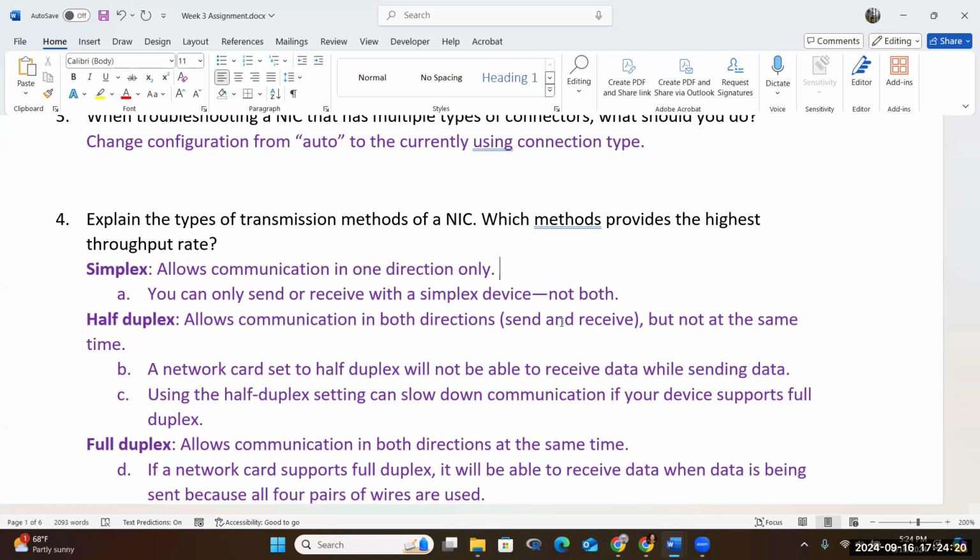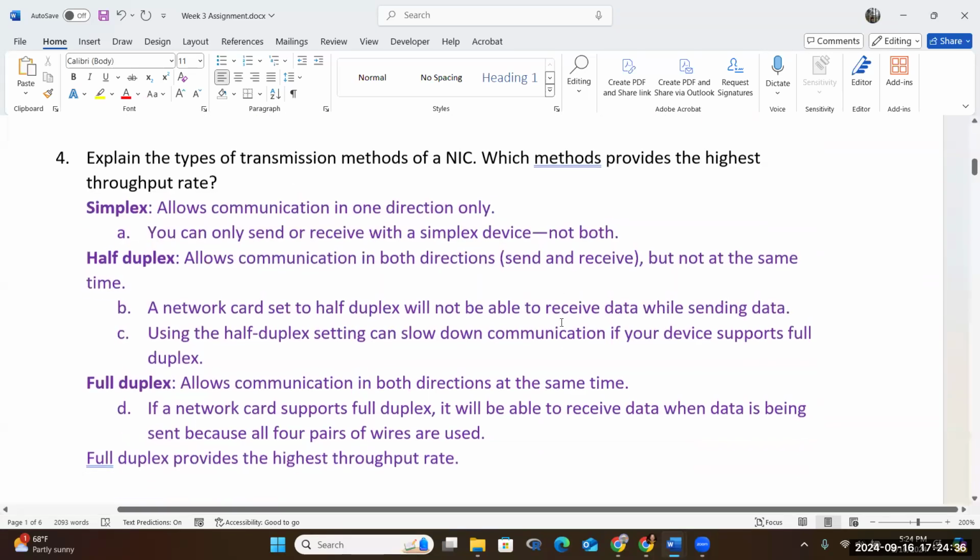So half duplex can send and receive. It sends and then it reads, right? Simplex can only send or it can only receive. For full duplex, it can send and receive simultaneously, at the same time, concurrently.